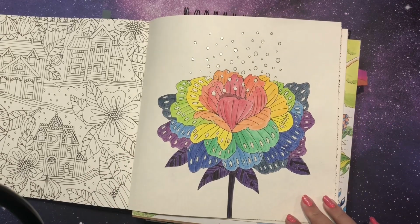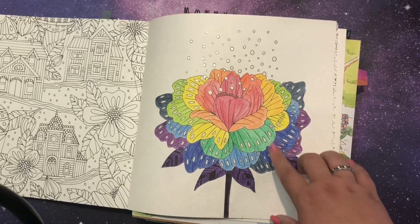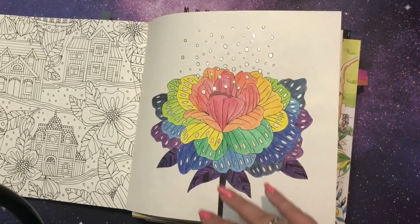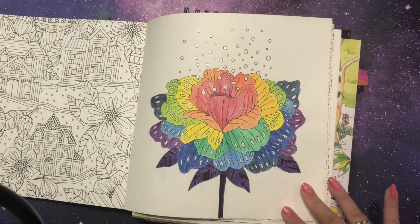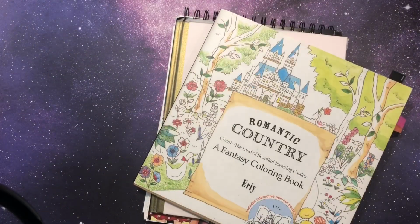I've actually been having fun using my watercolor. So my Inktense and my Neo colors and coloring the whole page and then putting the water on. That's been fun. So on my Instagram, you can see the before and after the water and how bright and awesome it gets. So that's one page in that one.